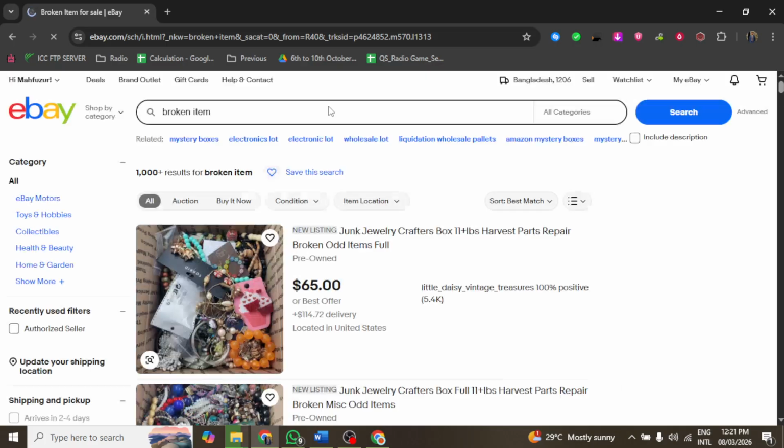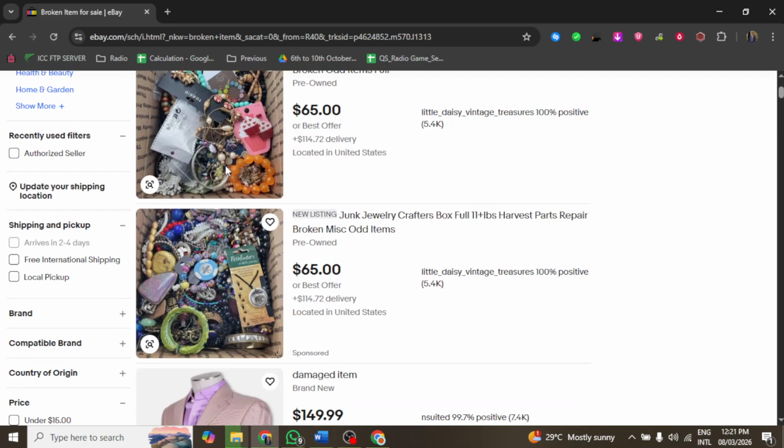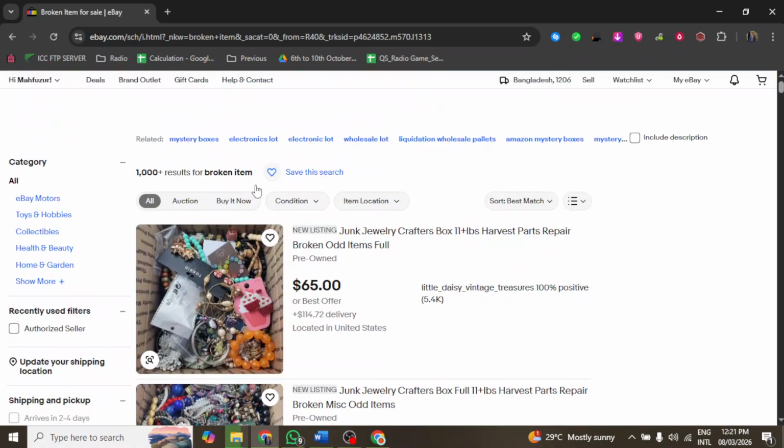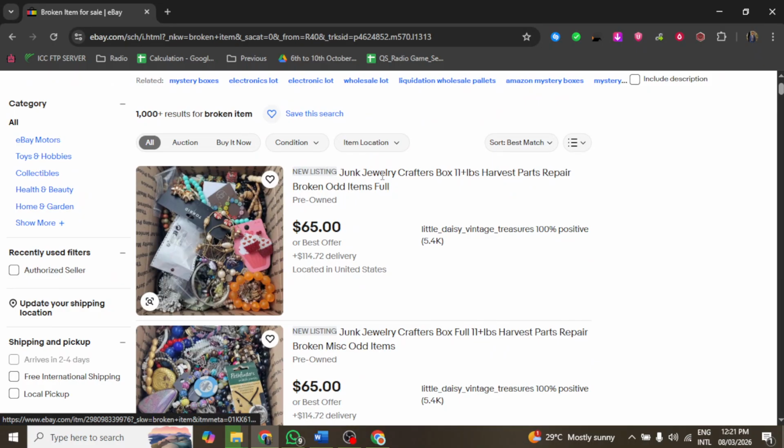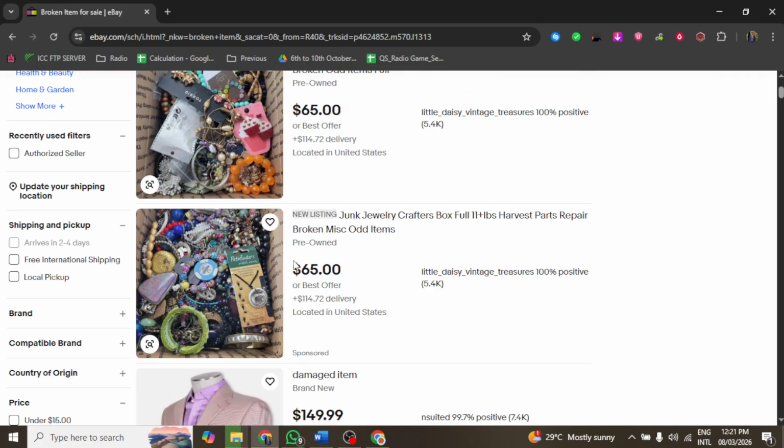Next, evaluate the cost and effort required to repair the items you are interested in. Before making a purchase, estimate the total cost of the repair, which should include any replacement parts and tools you may need. It is also wise to compare this estimated cost with the average resale value of the product once it is repaired. To determine market prices, review recently sold listings for similar items. Ensure that the projected final value will provide a profit after accounting for all expenses. Additionally, consider the complexity of the repairs and choose items that align with your skills.